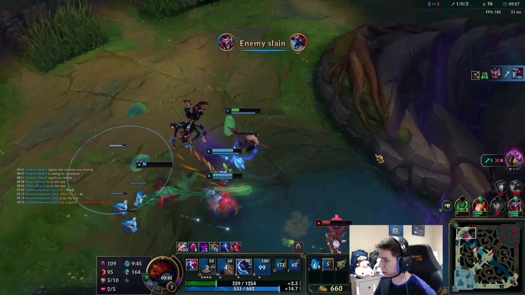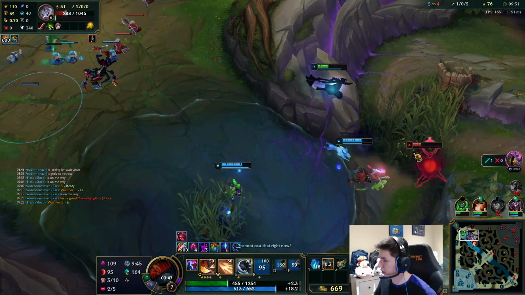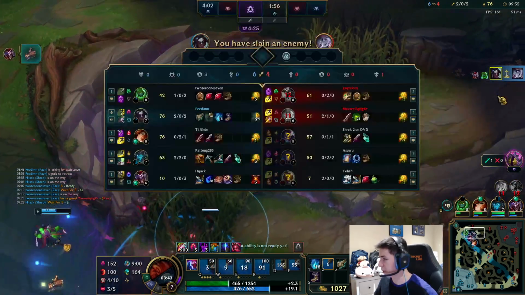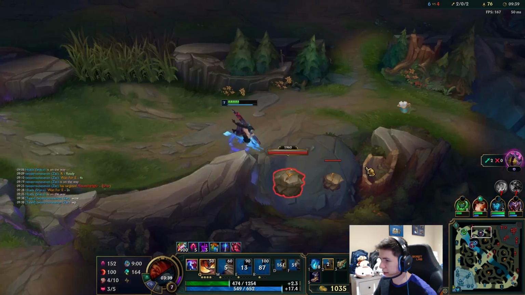Okay, had to use my ult to dodge the Cho'Gath ult there. I want to use my E here and kind of just stall for Shaco. Yeah, because I know she's going to try and kill me, so I just wait in the wall. Sweet.